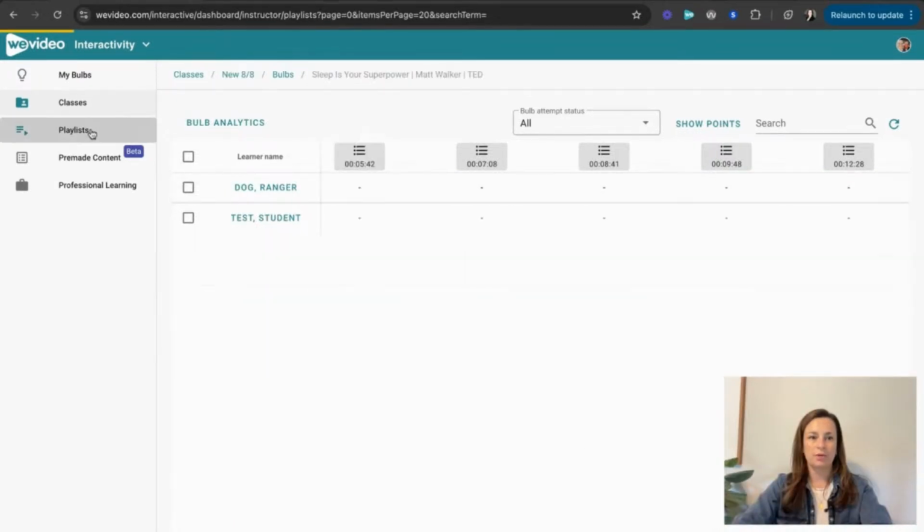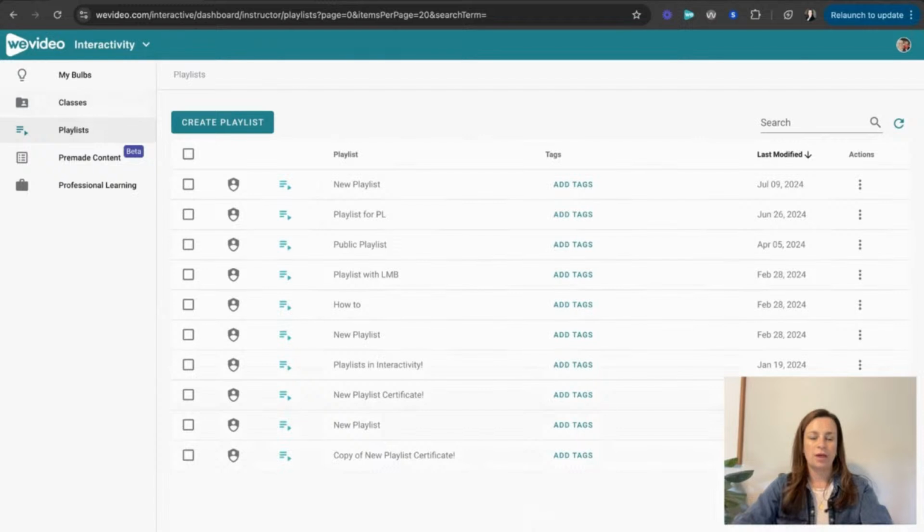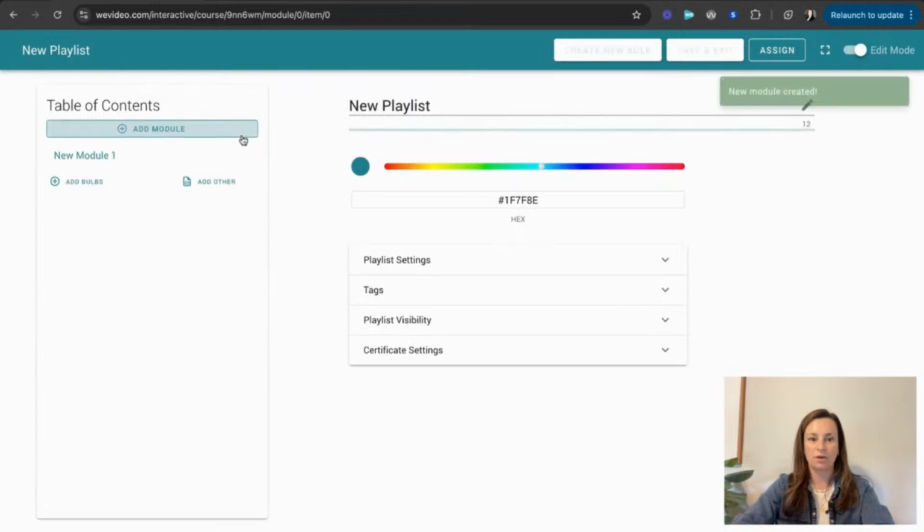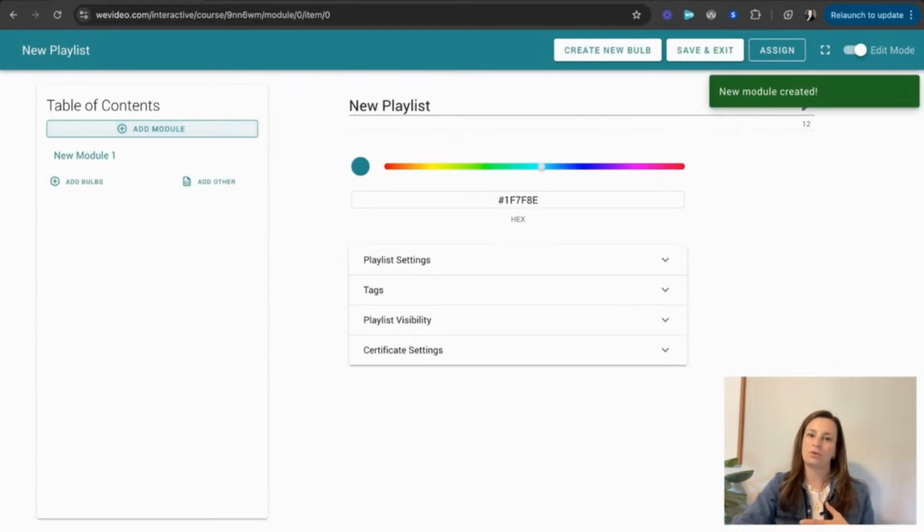Next up, I'm going to show how you can expand off the interactive videos within playlists. Playlists are a really great option for compiling interactive videos that you've created and adding supplemental information into a playlist format for learners.